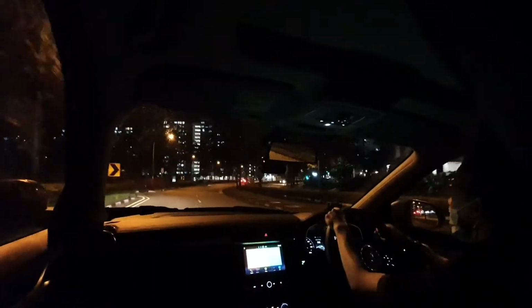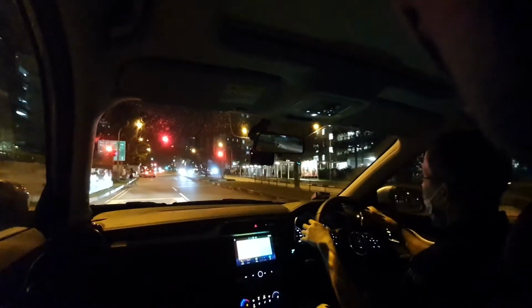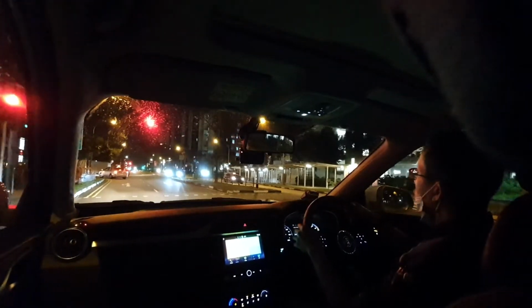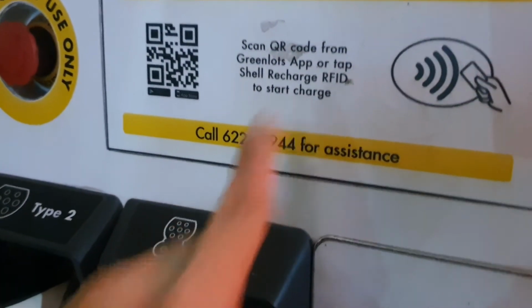Expect to see a Tesla here in this residential estate, but here it is using one for charging. I wish there are two slots, you know, so you can park beside and charge. Okay, turns out the Tesla has left, so I'm now at the same Shell charging station in Bukit Batok. So we have to choose here, tap to charge. Okay, let's go.